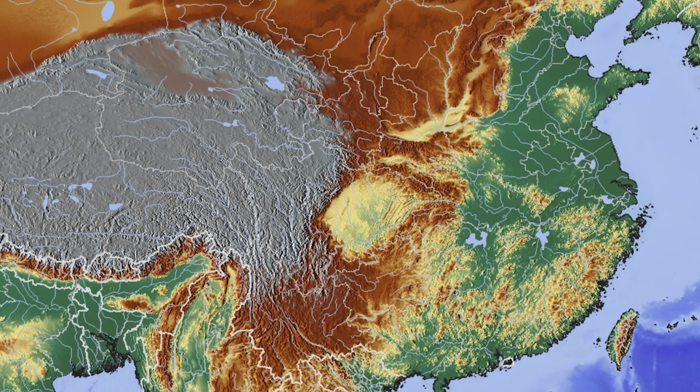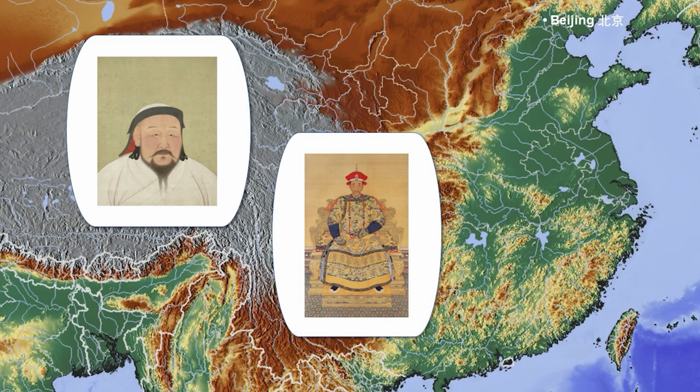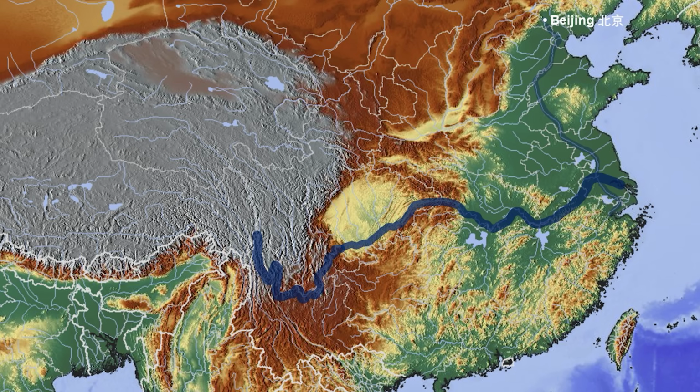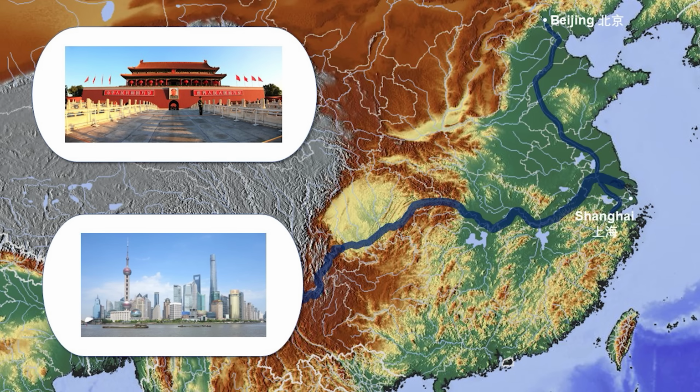As the northwest declined and the south became more important, the east-west axis that had previously dominated Chinese politics was replaced by a north-south axis, with the north centered around Beijing. Especially since the ruling elites of the Mongol Yuan dynasty and the Manchu Qing dynasty relied on Beijing's northerly location to maintain their ties with their original power bases. Goods from all across southern China were shipped down the Yangtze River and then up the Grand Canal to Beijing. The closer we are to the modern day, the more important this north-south axis would become. This corridor is still relevant today, with the political center of China located in Beijing, but its economic heart in Shanghai.